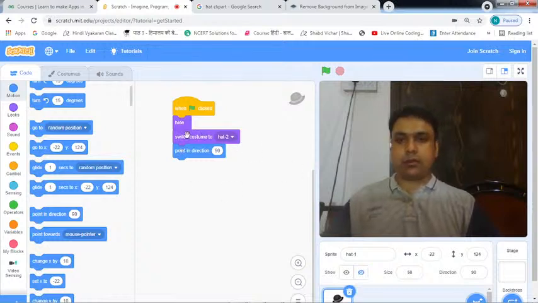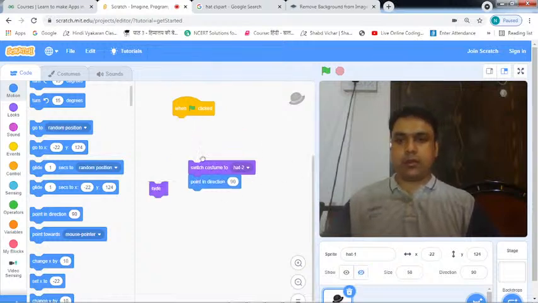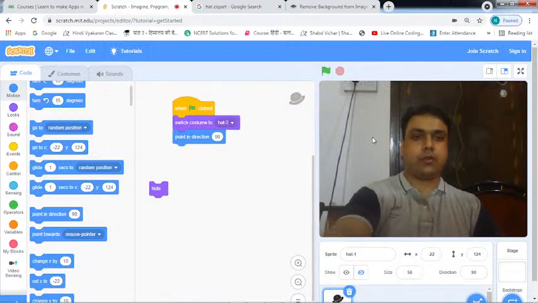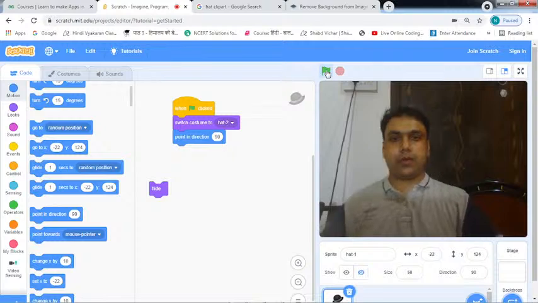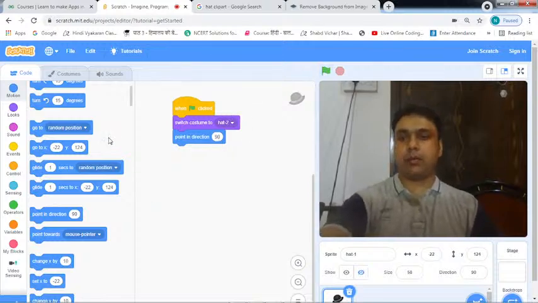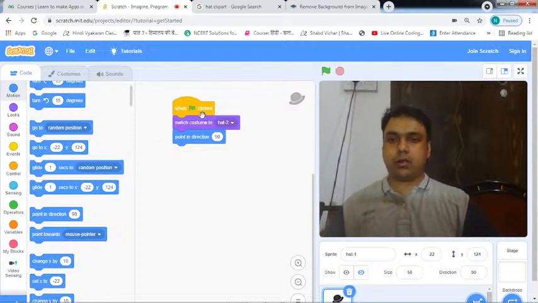Now let me just eliminate this block and see what is the exact position of this hat. So if I click on this flag, why am I not able to see the hat? It's just because the hide block is there.